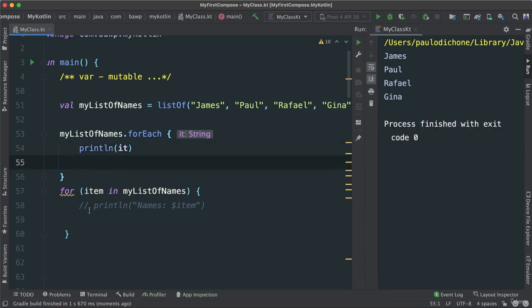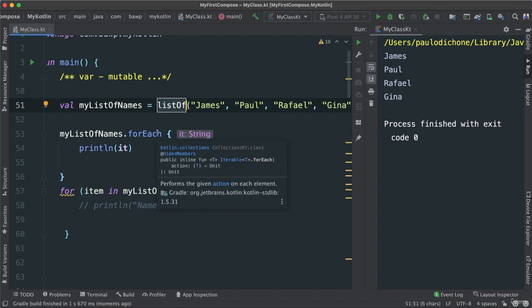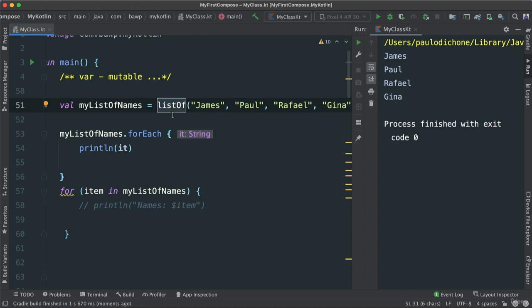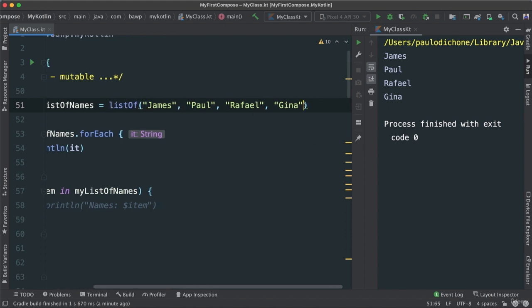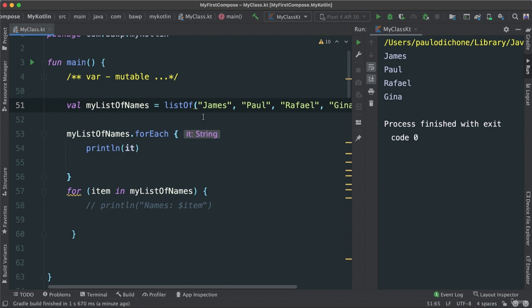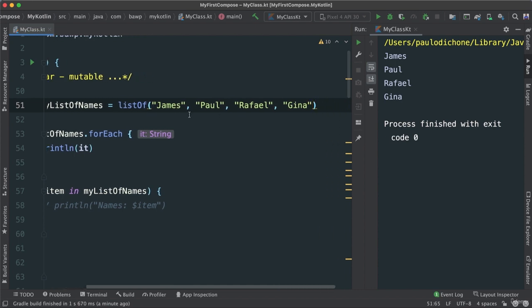Very good. So we have two ways to loop through or iterate through our list of. Now, you may say, okay, how do I add dynamically to a list of? Well, you can't. The reason why is because there are two types of collection. There is the mutable type, which means just like val or var. So var in this case is mutable. List of is immutable, meaning you can't change it. You can't add anything to it unless we go up here and add manually, because the size of this is set right away as we add each item.